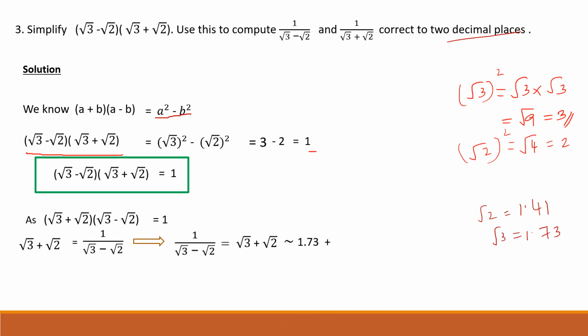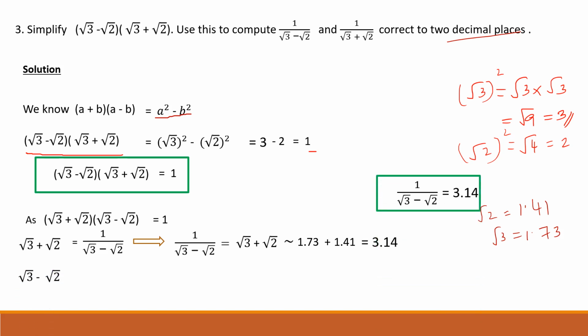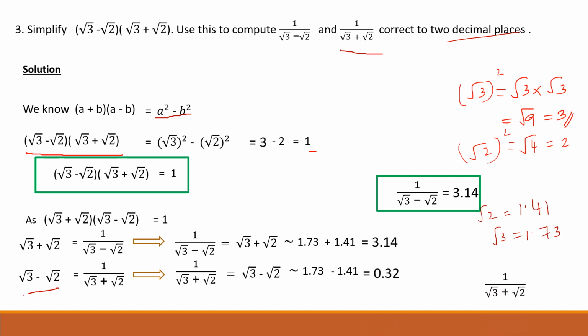Okay. So the next step becomes 1.73 plus 1.41. On adding, what will you get? Good. 3.14. Similarly, in the next, we are asked to find the value of 1 by root 3 plus root 2. So, it is enough to find the value of root 3 minus root 2. So, 1 by root 3 plus root 2 is same as root 3 minus root 2. And again, substituting the values, 1.73 minus 1.41, subtract it and tell me. Correct, 0.32. So, we got the value of 1 by square root of 3 plus square root of 2 as 0.32 and this is the answer.